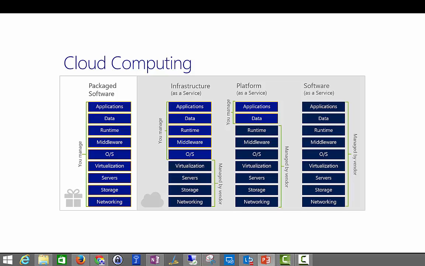But if I move into the cloud, into an Azure-style environment, the first thing I can take advantage of is infrastructure as a service, as Jeff mentioned. That means I can let Microsoft give me a server of my choice of whatever power that I want, and I can install on that my choice of operating system, my choice of software, my choice of application, and then put my data on it. Okay, and as you see in Azure that Jeff showed you, you can run Windows 2012, Windows 2008 Server, Linux, all sorts of flavors.